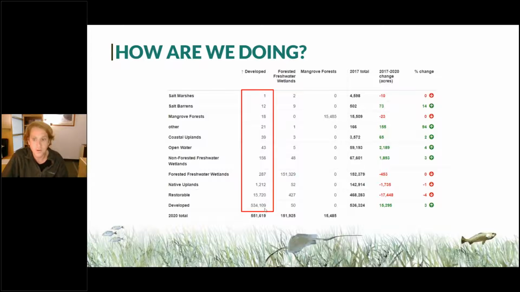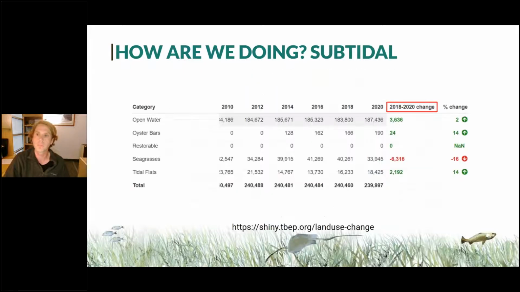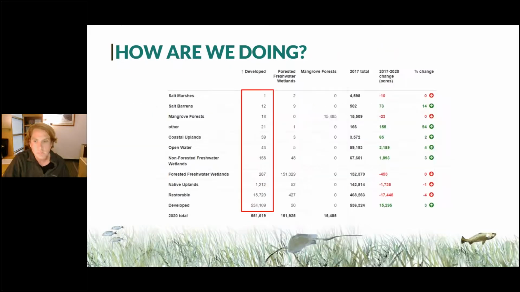But I just wanted to show you here that, down here, the 2020 total acreage of developed habitat. And what these categories show you is, of the 2017 categories, what went into the 2020 total for developed. Looking at this again, most of what was transferred to development in 2020 was restorable habitats. So 15,000 acres there. Again, just want to drive that point home that we're continuing to lose opportunities where we could pursue restoration projects.